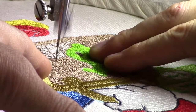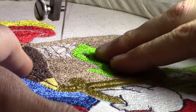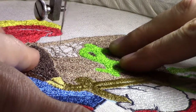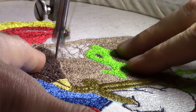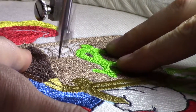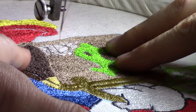I'm going at this speed just for now, but I can assure you, once I get my hands out of the way, I can really ramp this up and it will work just fine as well. As long as you can keep your hands in the right place to control the hoop movement, it'll be fine. I'm on a treadle, but I can really wind it up. If I had an industrial treadle, it would be less work for me, rather than having to get exercise on the treadle. But just to show you, it's possible to get a really good speed.